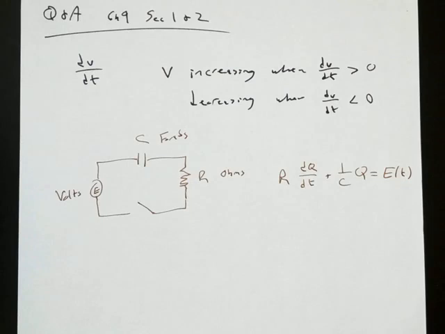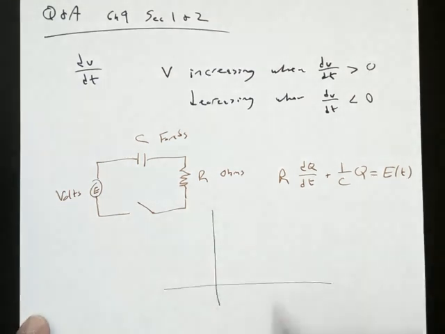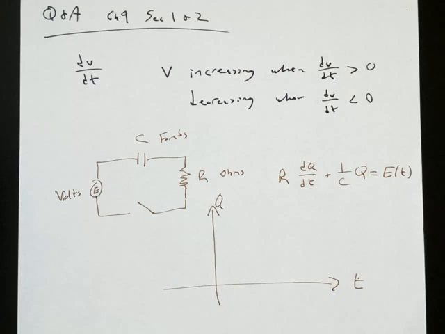I want to cheat and do the same thing we did last time. Get the dQ/dt alone. Then I'll plot this, only it'll be Q in this direction instead of I, and t in this direction. So that's our y, that's our x. And so when it says to draw a direction field, I need to get this set up with the numbers they've given me, right? 60 volts, and this time it's 5 ohms and 0.05 farads. Make sense?